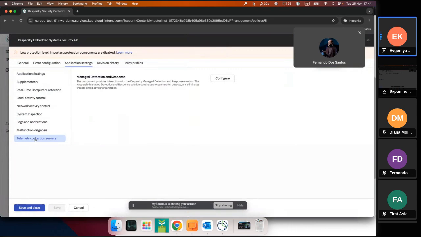As we already said in our previous presentations and calls, in the beginning of the next year, our colleagues from MDR plan to announce embedded system security support within managed detection and response service. So these plans are in the future, but we already have settings in embedded system security policy. So when the service is available, our customers can use and manage it from this place.